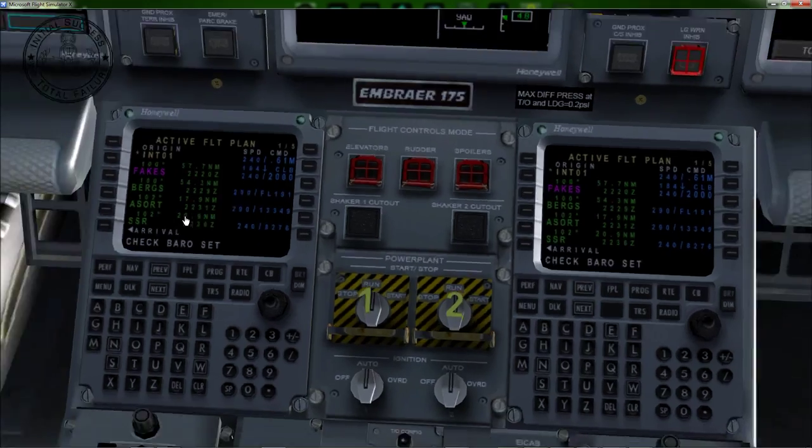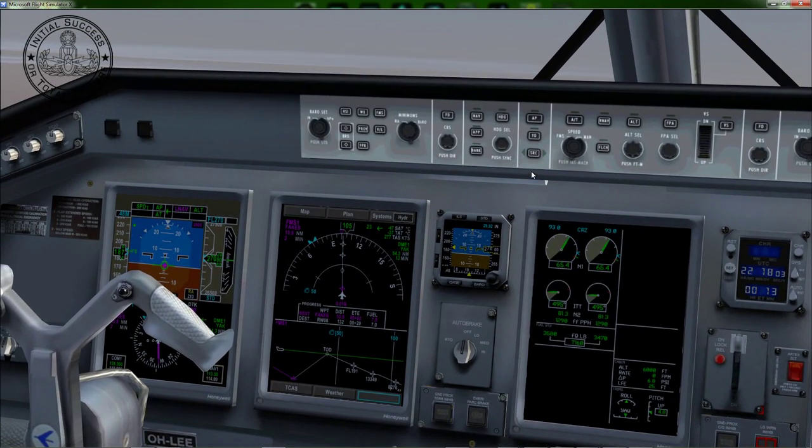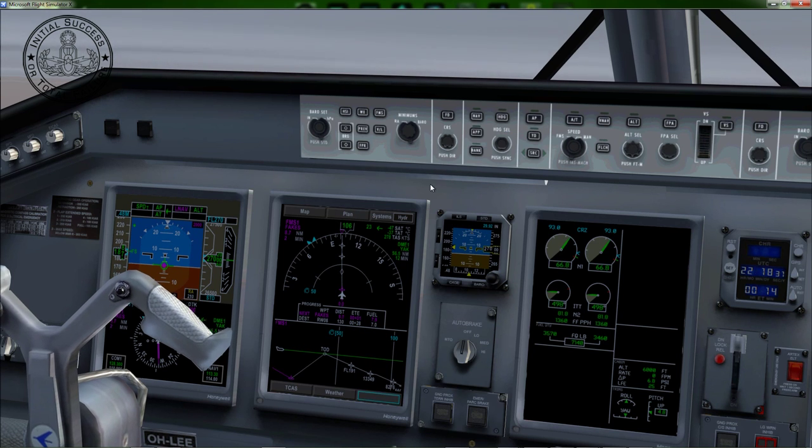And then the last thing we want to make sure of is when we hit the nav button, here's the nav button right here, we need to make sure that it either shows LNAV in magenta up here or that it shows LNAV in white down here. So if this mode says, let's say, heading mode, that's okay as long as this says LNAV down here. And the way that would work is if you hit heading, it would show HDG in green. And then if you clicked on the nav button until LNAV was in white down here, and then you make sure that heading is on an intercept course to this line, guess what?